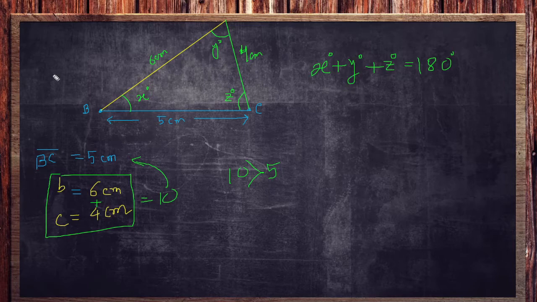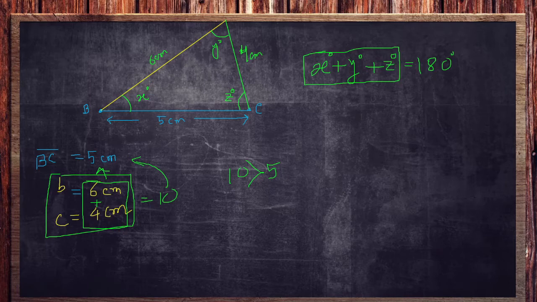So remember that. And these two ideas, that is, the addition of two sides must be greater than the third, and the addition of all three angles must be equal to 180 degree. These two conditions will give you the idea of a triangle. Without these two conditions, no triangle is possible.